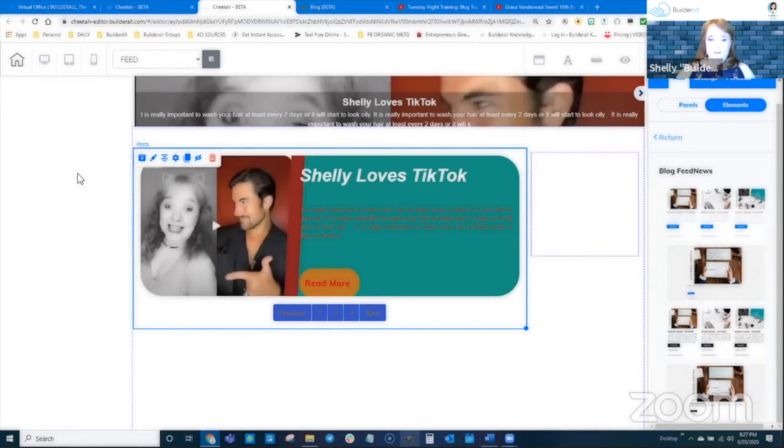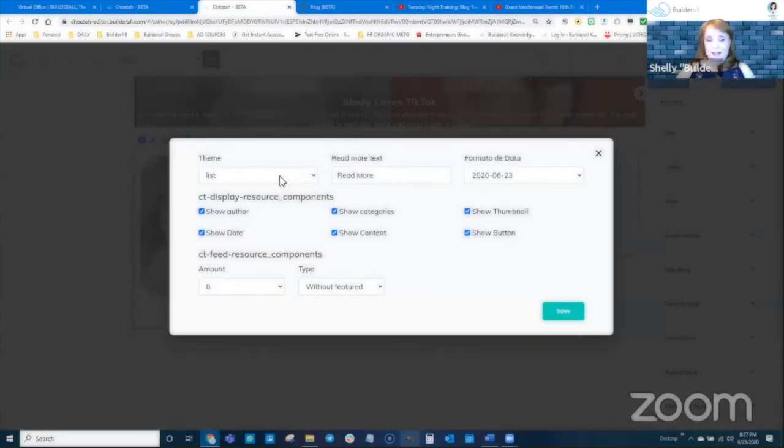Okay, but the main thing we're going to look at is actually this little star. If I click that, it actually gives me the ability to edit some more things about how the news feed is going to display. So the first one is the theme, and I've got simple, clean, hover, or list. So play with those and see what each one of them look like. And we'll stick with list for right now, but each one of the themes are a little bit different in the way they organize a news feed.